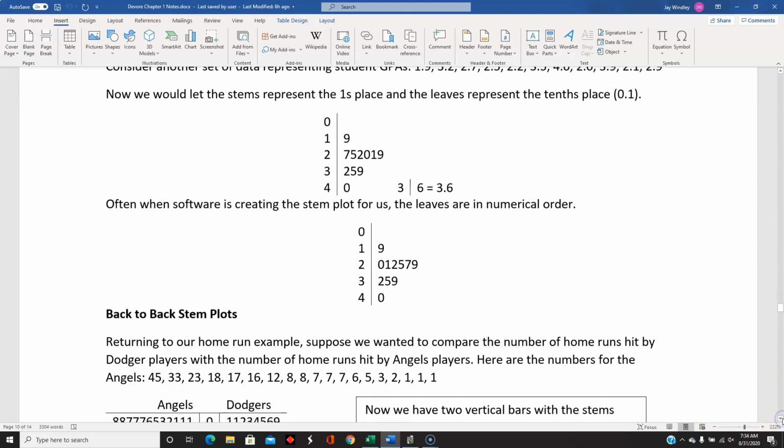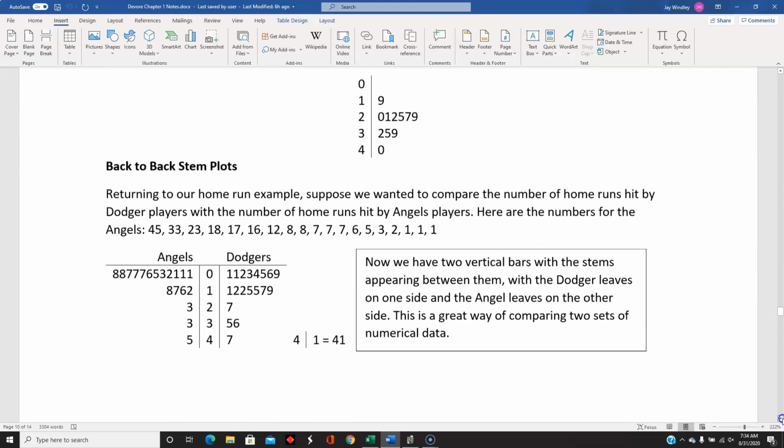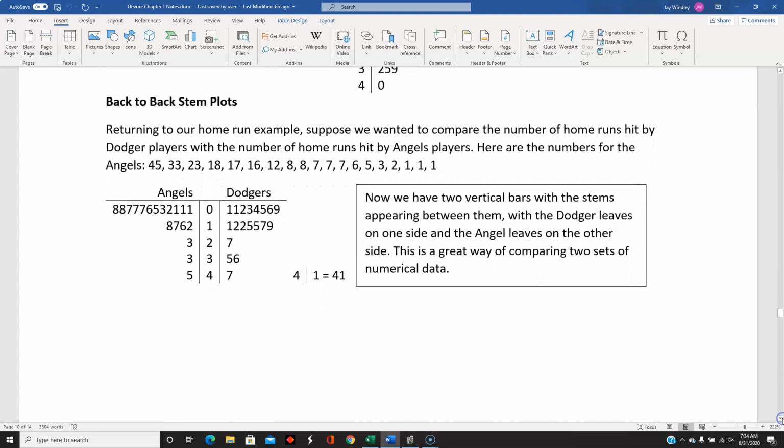Then another variation is to do back-to-back stem and leaf plots, which is a great way of comparing two sets of data. So here I have from last year the home run totals for different players on the Angels. So this part of my stem and leaf plot with the Dodgers leaves is exactly the same as what I had before. All I've done is add a vertical bar here, and now I've got leaves going this direction for the Angels.